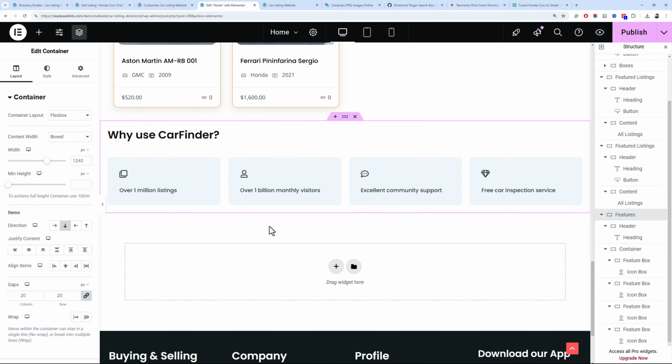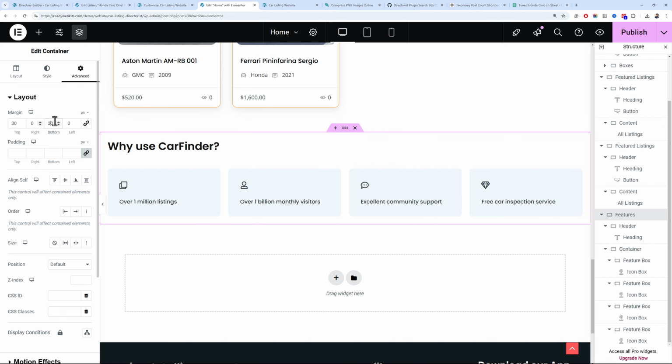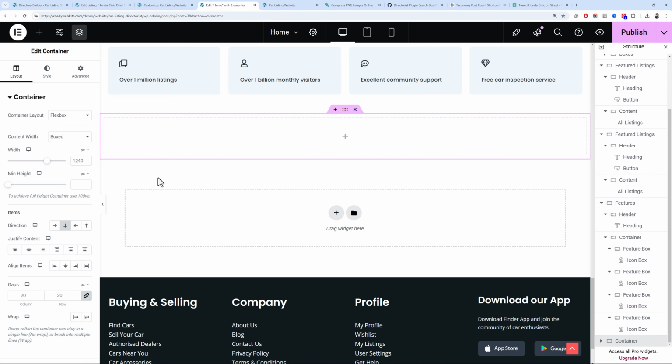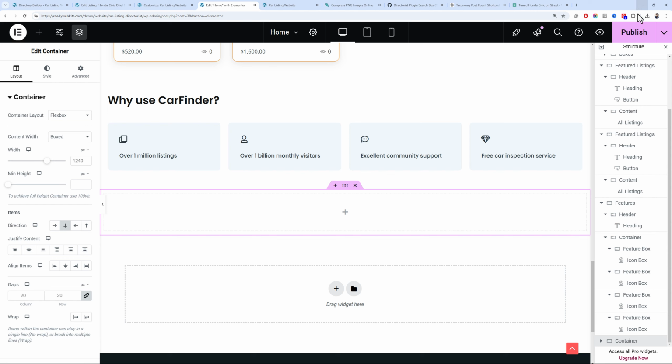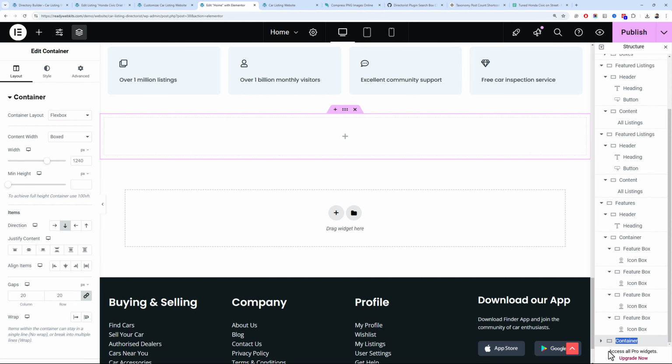Okay, I have created some feature boxes that most of the sites have. I'll add a margin from top and bottom to this section. And then if you plan to sell products on your listing website by using WooCommerce or any other product selling software like Shopify, you can create a section on your website to link your products with that. And let's create a section for that. I'll call this marketplace.